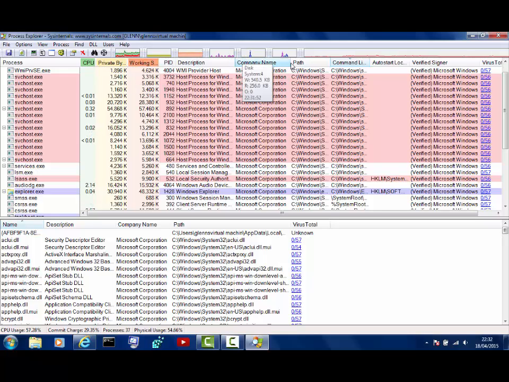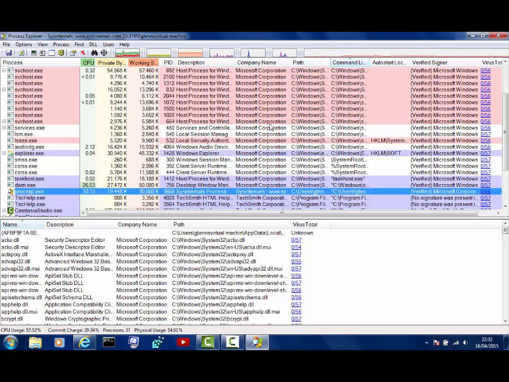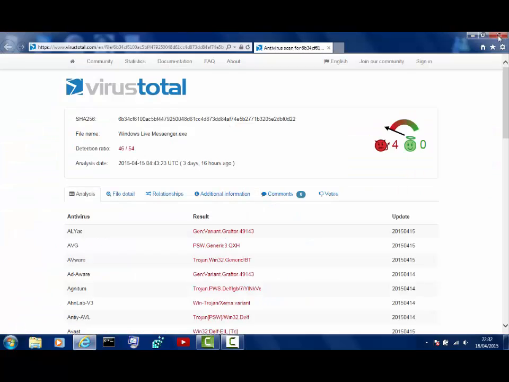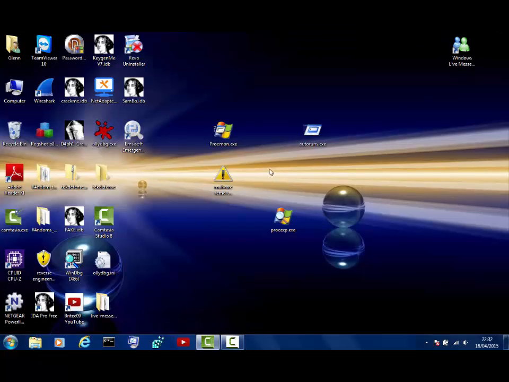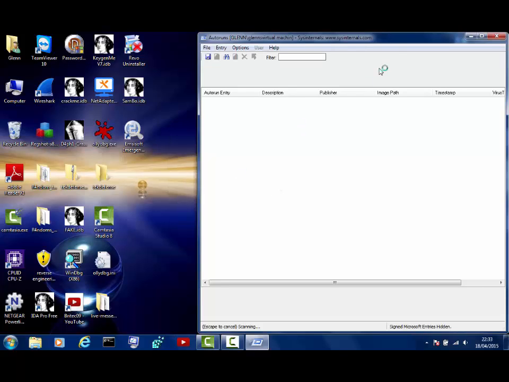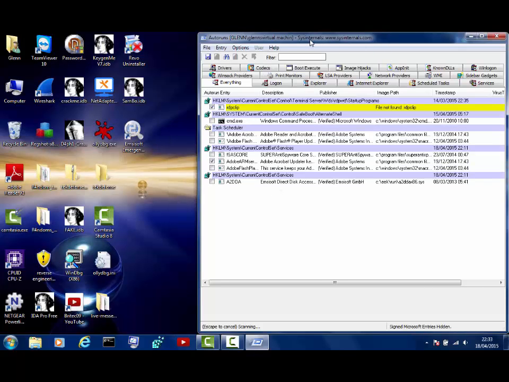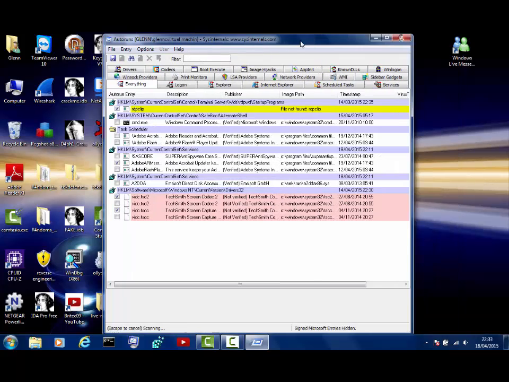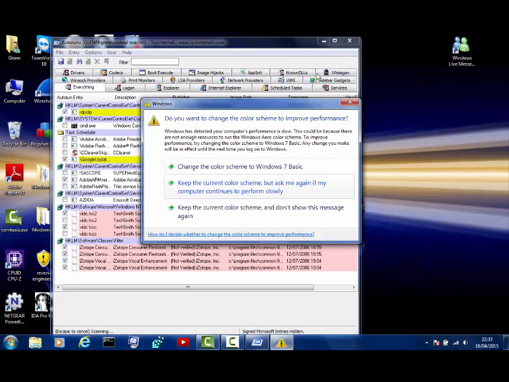What I also like to check, although I've deleted it there, is to double check that it isn't in the autoruns, because it could still be in the autoruns and also in a registry. There could be a registry hive still out for that particular virus, and that really should be removed as well to be absolutely sure it's gone. So if we double click on autoruns.exe, another great program that you can use from Sysinternals, as you see on the top there, sysinternals.com. You can obtain it from there.